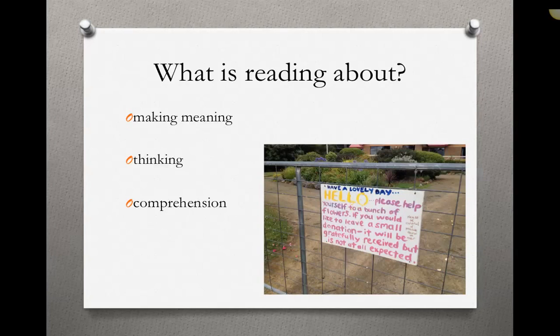So the first few pages of the study guide in Module 3 talk about what reading is exactly about and why we might read differently in an academic environment in comparison to, say, reading for fun or recreation. So it points out that reading is about making meaning. Reading is about thinking, so it will often provoke us to think about new ideas. And reading is also about comprehension. So when we're reading, we're understanding, hopefully, what we're reading. And if we're not, that's when we might need to investigate further or ask more questions.